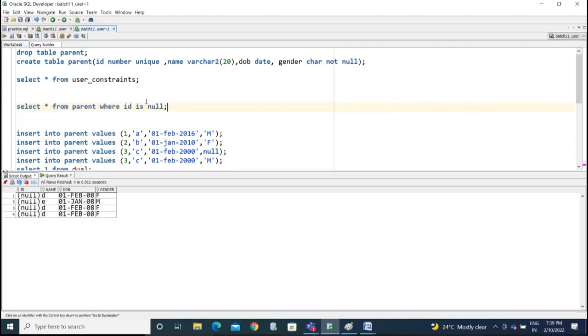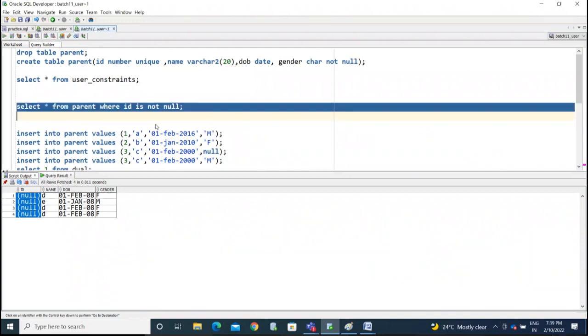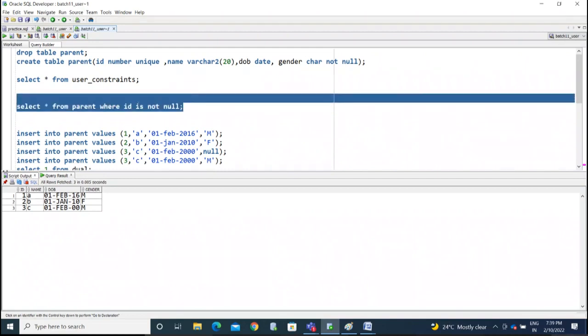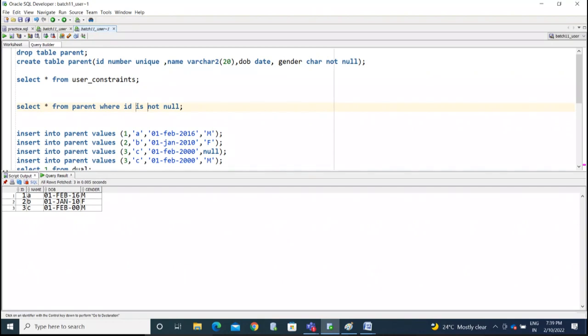I'm mentioning IS NOT NULL. So we'll use the IS NOT NULL option. The IS operator is used to retrieve the null values. IS is the special operator to deal with null values, used to fetch data by using null values. If we want to deal with null values, we'll use the IS operator. So we see that we can derive the constraint in two ways.